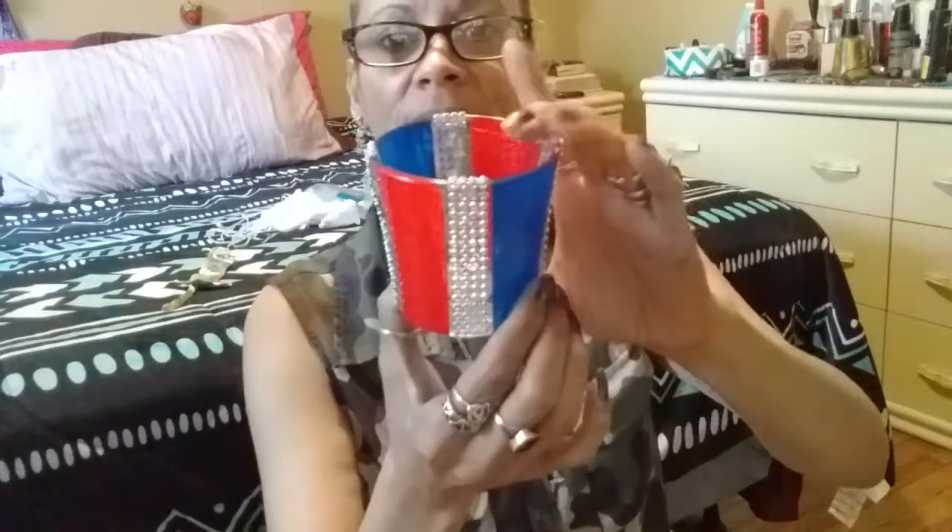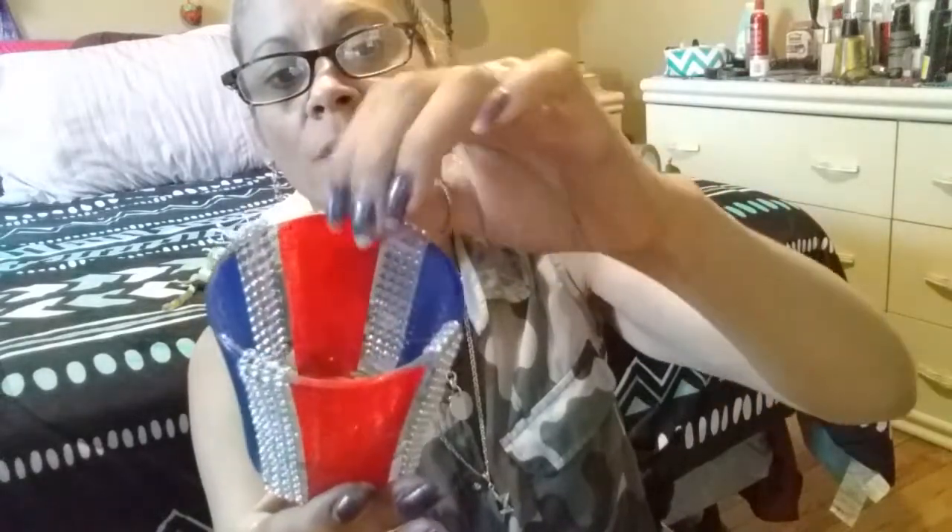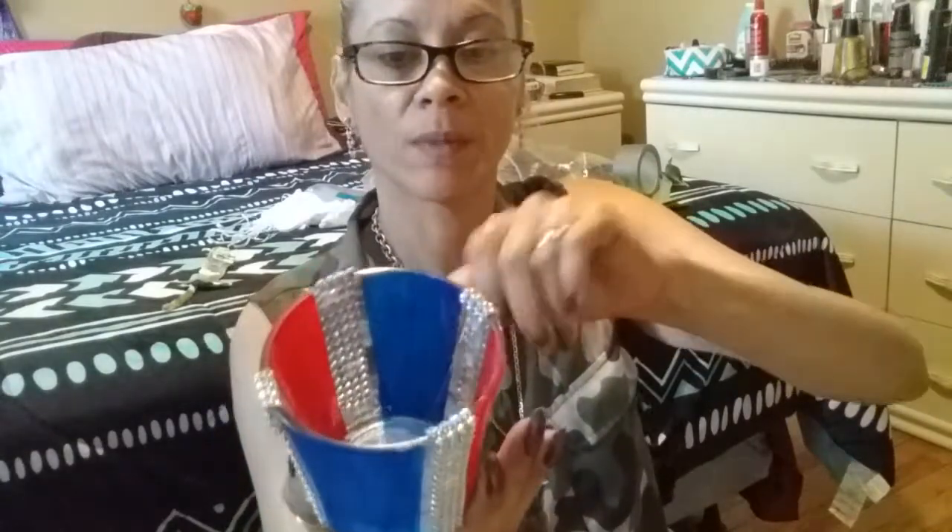Hi guys, this is Debbie again. I'm back — I blended this one out so you guys can see. Looks nice! Of course there are spider webs, but that comes out very easily. I do have a clear coat spray. I'm going to be doing that, but first I got to get the spider webs out, which I already did. That's that one, and then I did this one already to cover the line where the paint was, and then on this one I'm going to be doing the rim on top.